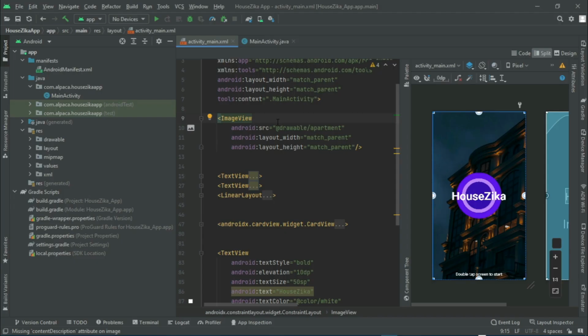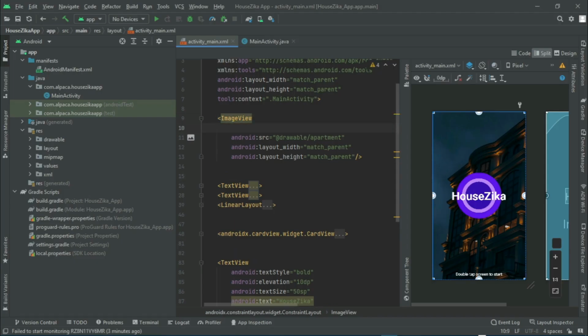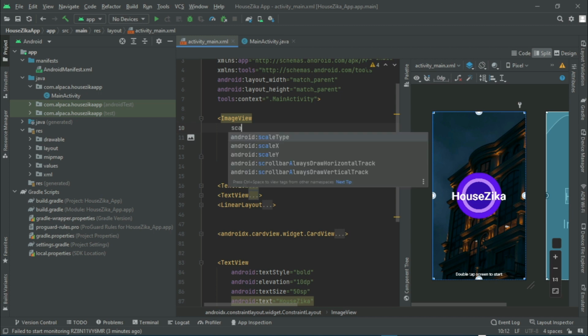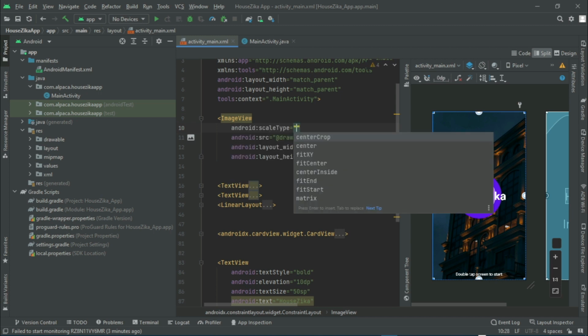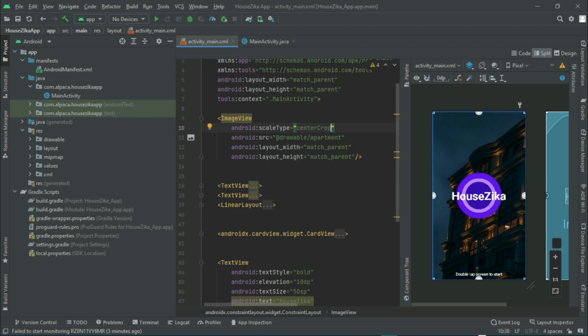So we're going to go to the image view, and now we're going to scale it. We just write scale, and it's going to give us the scale type. What we want is to give that the center cropping, right? When we do that, we achieve the second frame image. At this point in this activity, we can't see it until we build the application, right? So that's that.